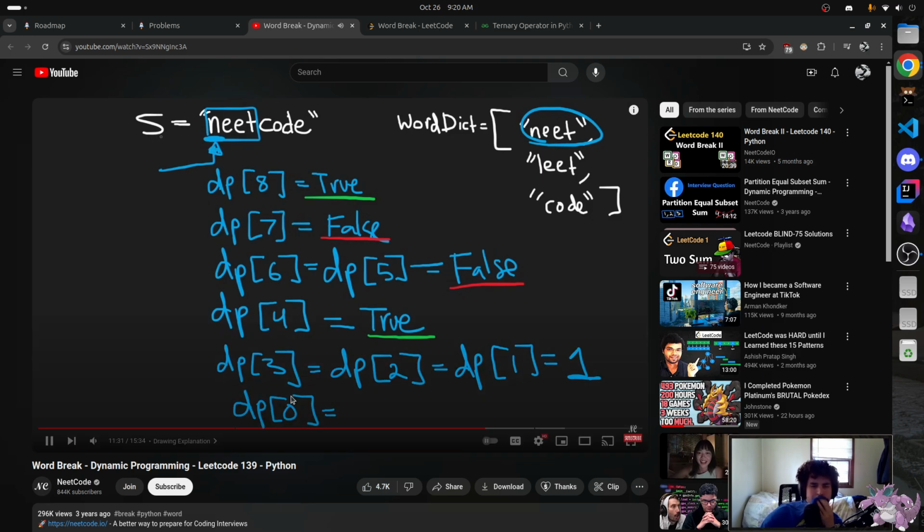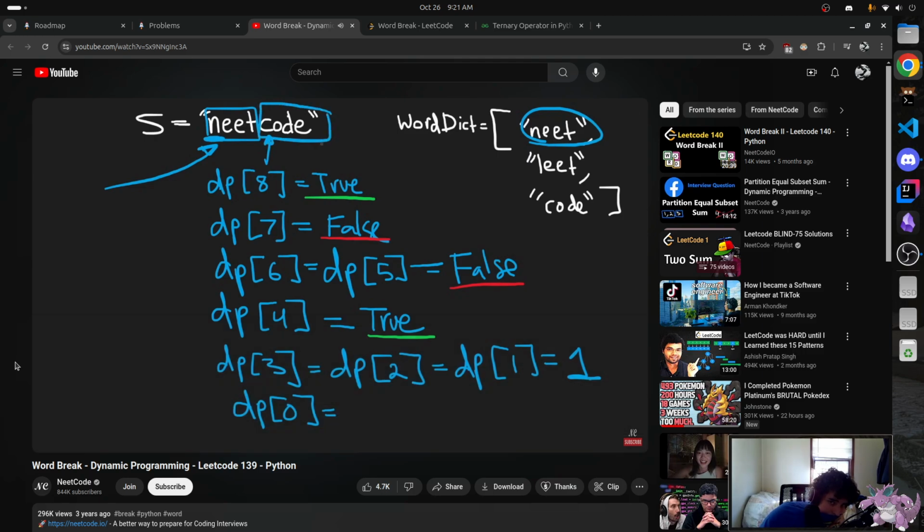So then the question becomes, we're asking, can we break the entire string starting at index 0? So now, since we did match the first 4 characters, we want to know, were we able to match the remainder of the string, right? So we want to know, starting from here, were we able to match this string to words in our word dictionary?